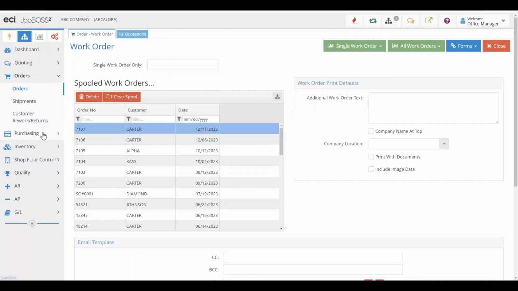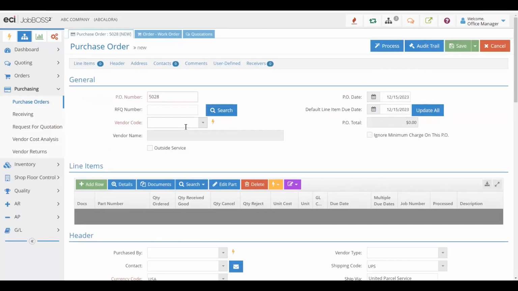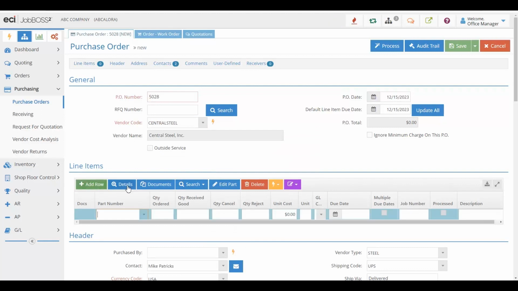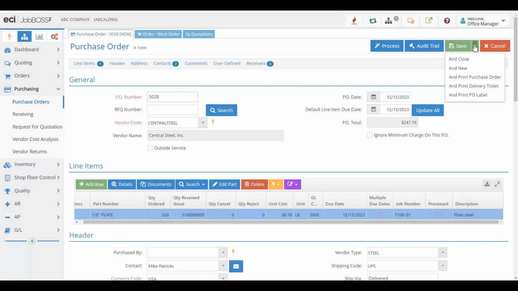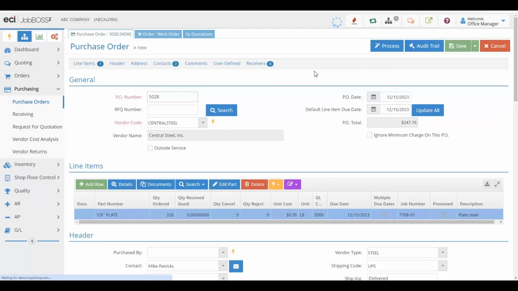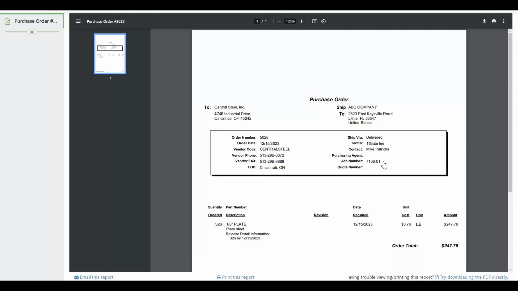Let's go do that. I'm going to create a purchase order and I'm going to tell it what order I want it to go to. When I create my new purchase order, I can put in who it's for, I can put in the material that I'm going to need, and at this point, I can tell it the job that I'm going to use it for. This material then will be costed to that job once it comes in. You can add as many materials and costs of those materials to the job anytime. I can send this off to my vendor and get that purchase order out the door right away. Of course, on here, you can see what job number it's for and the cost that will be applied to that job once it comes in.